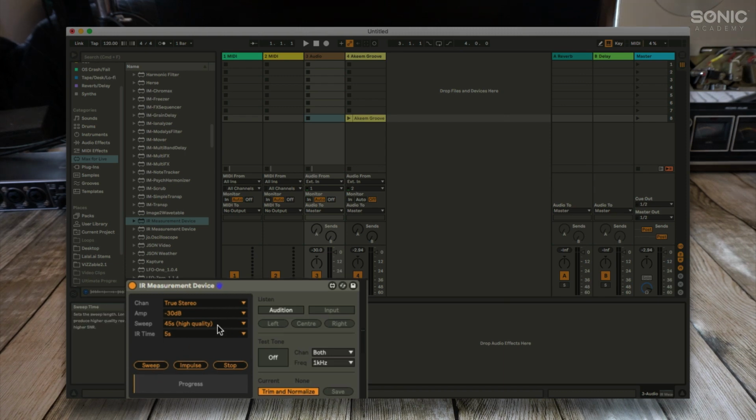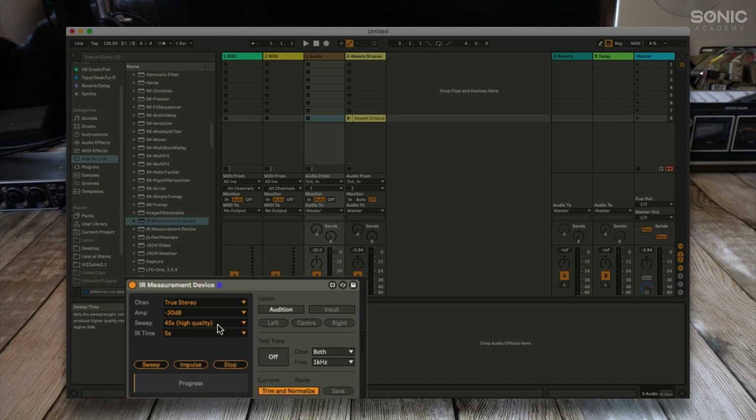Which one is best is a decision that depends on the piece of kit, and you'll only find out by running both. If you can run a sweep, you've got the time, you're not in a hurry, and it works fine, it's probably slightly better because it runs every frequency in turn and sees how they respond in the piece of equipment or in the room you're sampling. With the impulse, you basically get a very fast clip of white noise, and it just sees how that acts across all the frequencies at once. They both work absolutely fine.